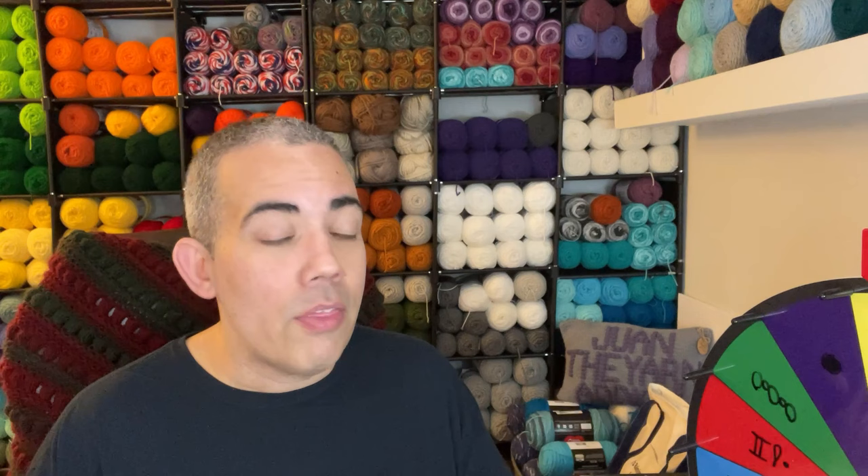There are two parts to this Winter Stitch Mystery Crochet Along: a squares part and a blanket part. The squares part will consist of two stitches based on the spinning of a particular wheel. We will gather the stitches and then I will do tutorials for those stitches on the fly. This CAL will run six weeks long, starting today and running until February the 19th. We're going to create squares that are 10 inches square.